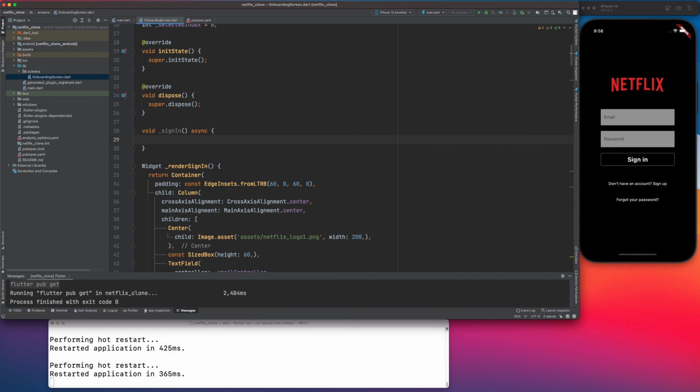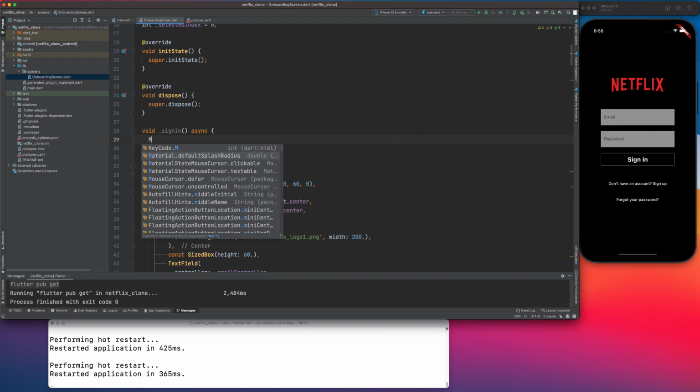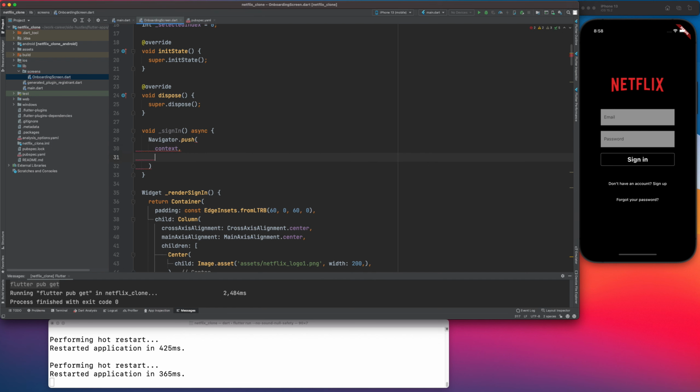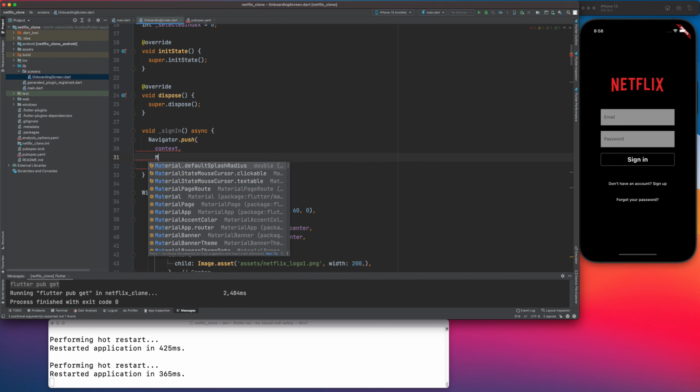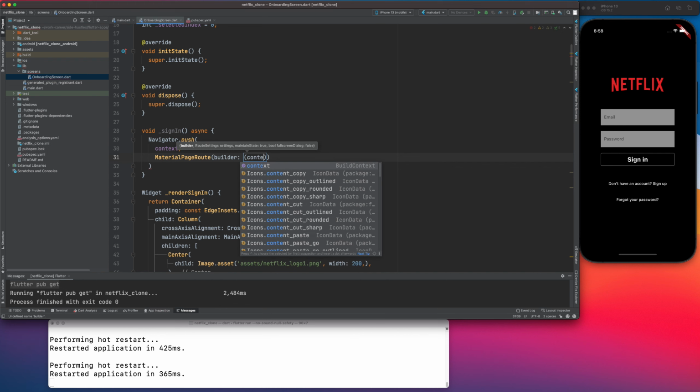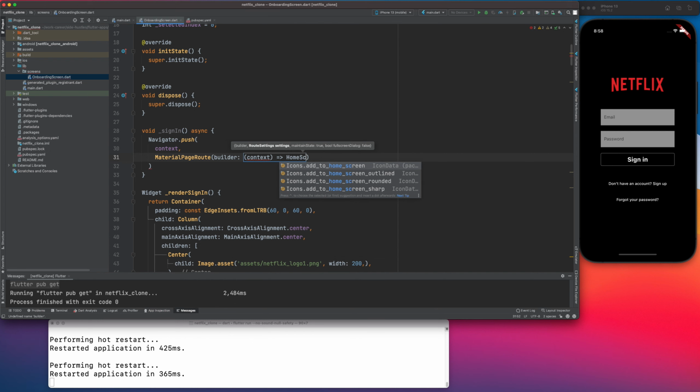So I'm actually going to do a Navigator.push. So in the context, just change the MaterialPageRoute and builder context, and then change it to HomeScreen.